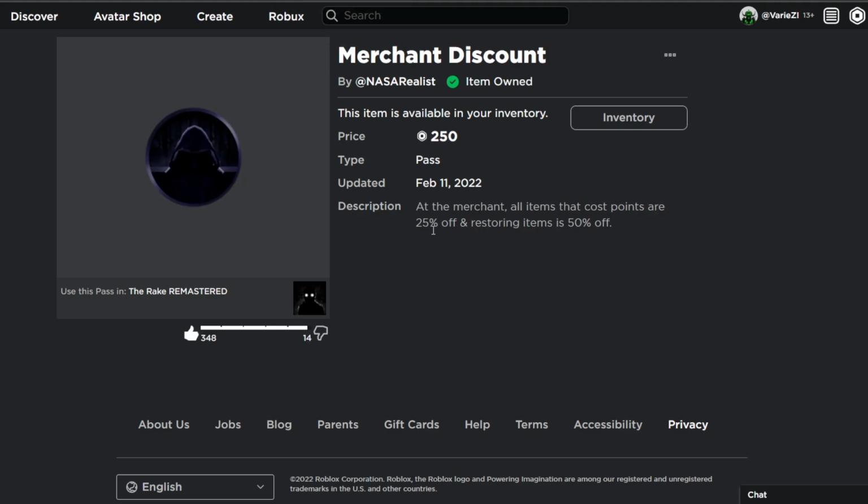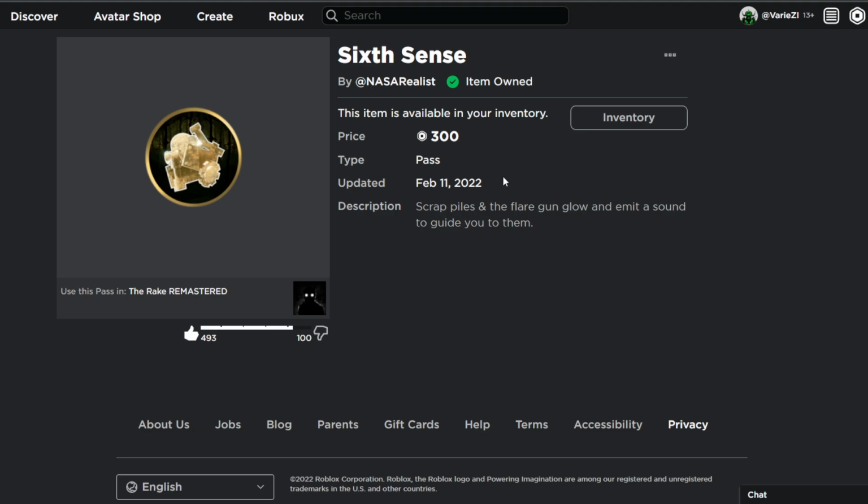The Merchant Discount is pretty good too, because you have a discount when you're buying items. If you have a lot of points and you want to get more items with the cost of fewer points, it's pretty useful as well, as long as you have 250 Robux, of course. And the Sixth Sense, as I said, is pretty useful, because you can know where all the scrap metals are, the scrap piles. This is here in the flag ground as well.